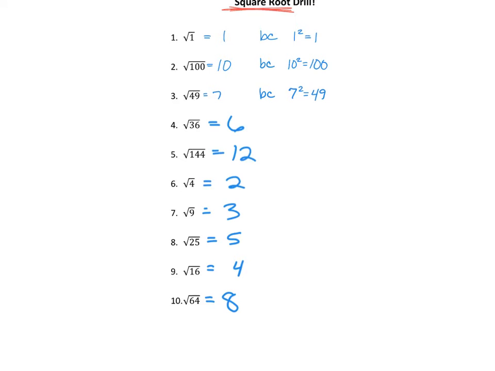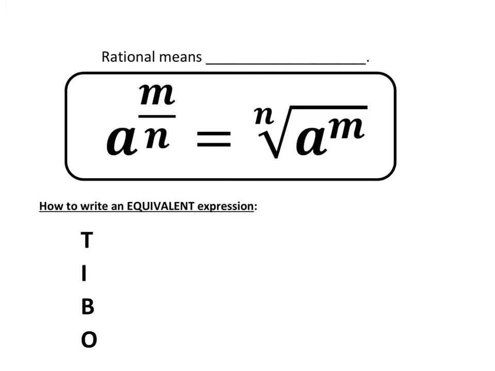All right, so we got our square roots. Now, we're not going to be computing really anything with our square roots. We come back to the idea of computing and simplifying in the 5th 6 weeks, and I will teach you all about that later. But we're going to be using this symbol today. From here on out, I'm not going to call it a square root. I'm going to call it a radical. What's it called? Radical. Meet me on this paper.